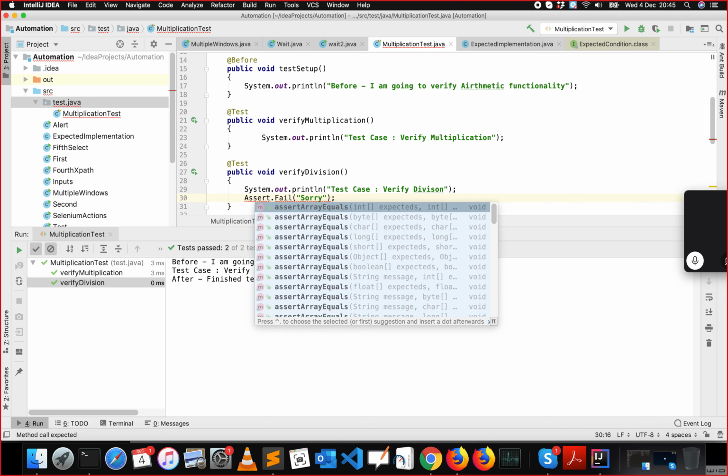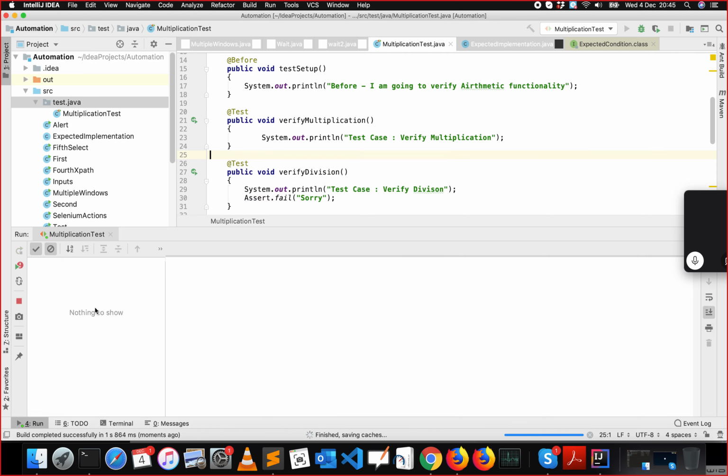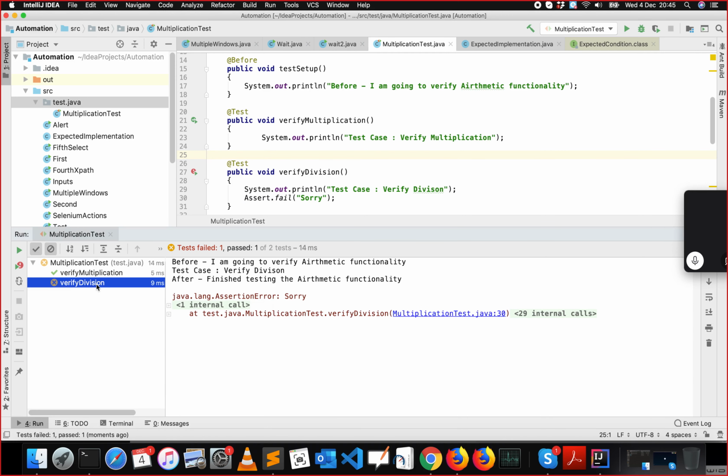See, it tells you the test case has failed. One test case is passed, another test case is failed.